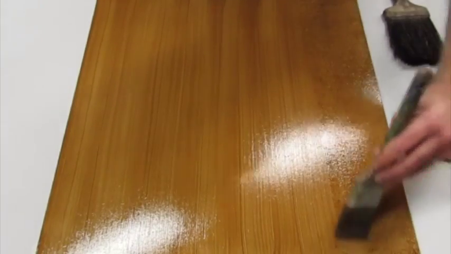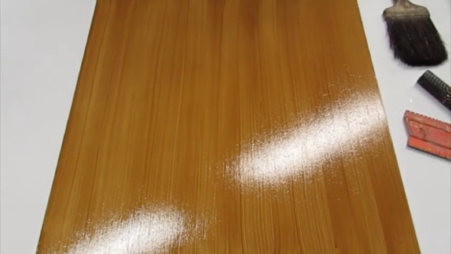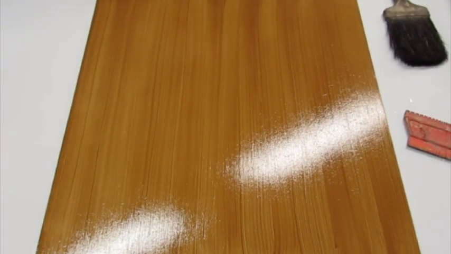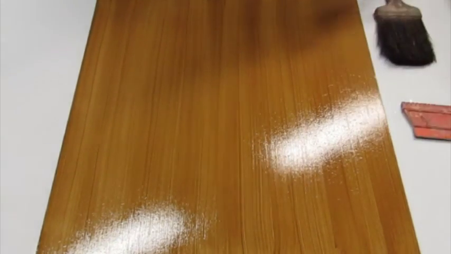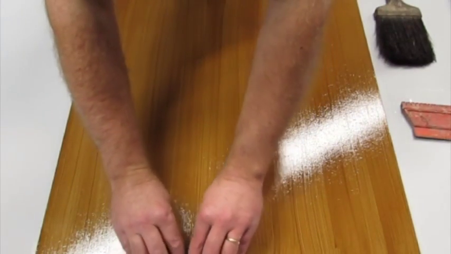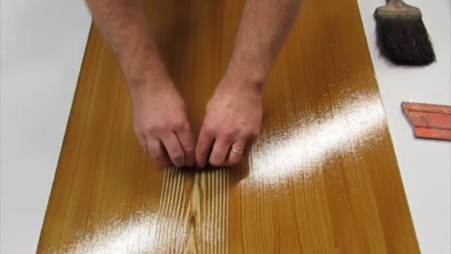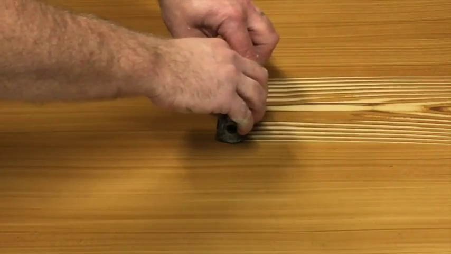I'm not going to worry too much about this. It's just to get rid of any blotchiness before we start graining. Right, you see these two tools I've got to the side of the sample here. This is a rocker, and I'm going to put the heart grain on. Notice I've got even pressure across the back of the tool, and I'm dragging it towards me very smoothly, rocking it slowly as I go.